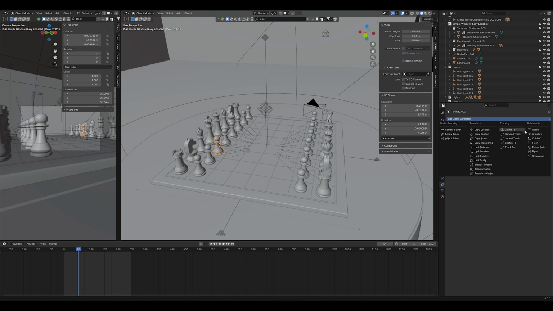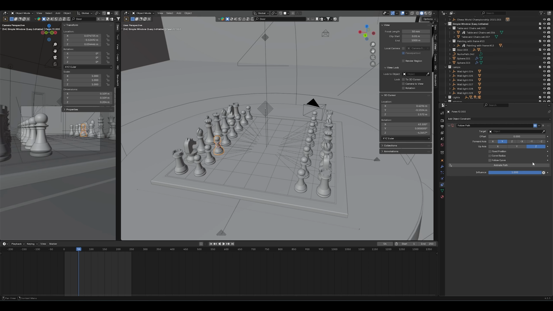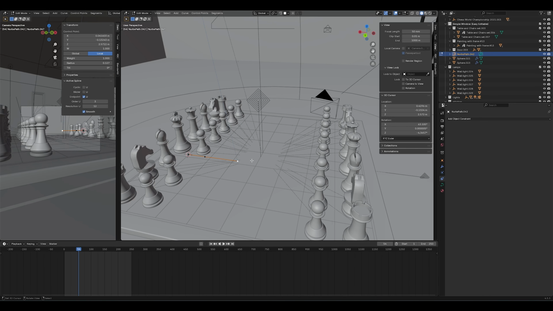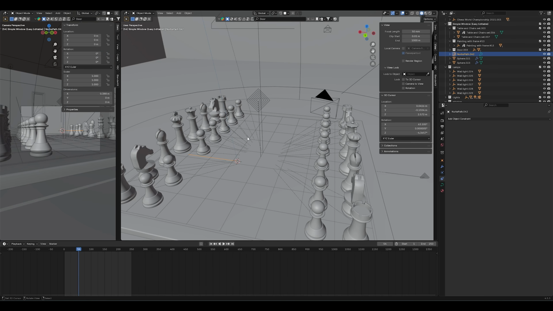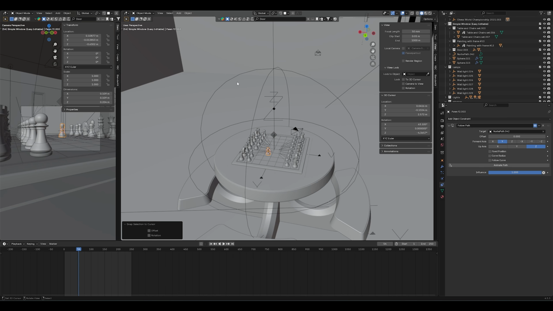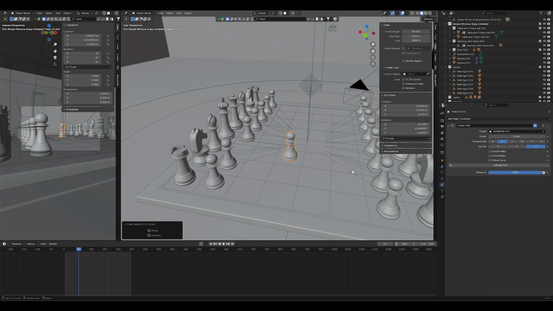You have to add this follow path and you have to select this path, and you have to select this path again and then select the vertices and cursor to selected, and you have to select the pawn and then selection to cursor. Okay, sometimes it shows it over here, but I don't know, it's showing it over here.